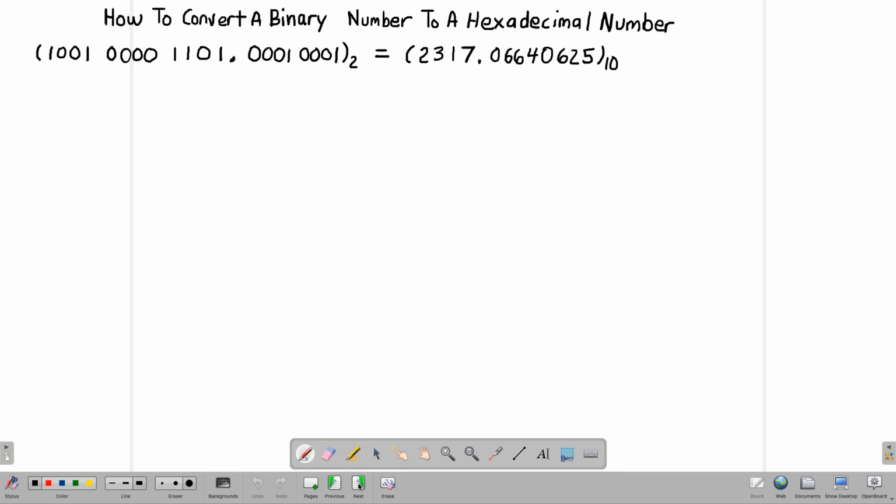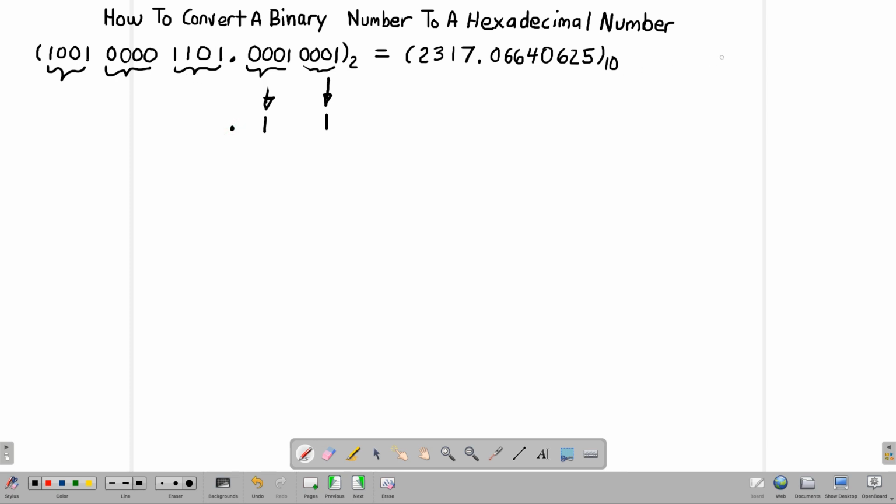we want to look at grouping things into 4. So let's start here and start grouping them. Okay. So we know that 0001 equates to 1. That's simple. And the next group is also 0001, which also equates to 1. These are hexadecimal values here. And the decimal point goes there.